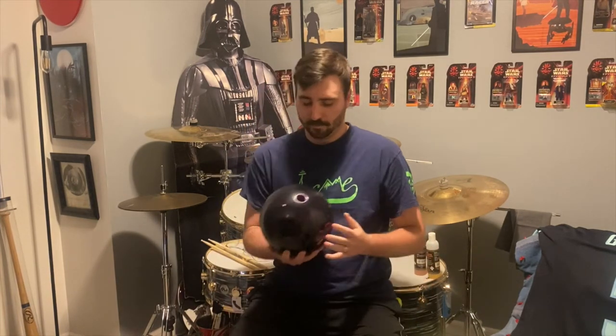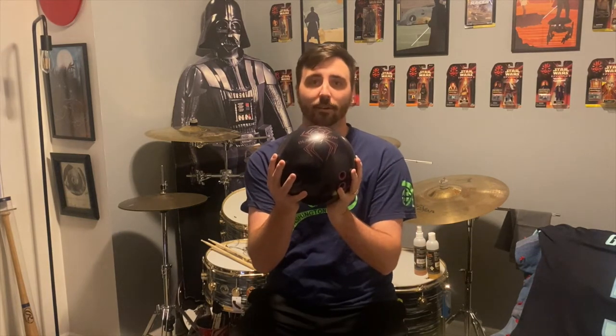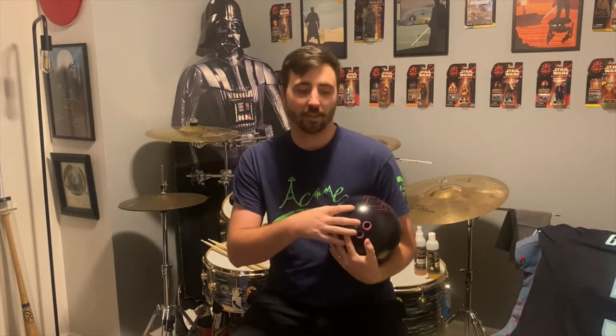We're going to be bowling at a house shot tournament, four games, take the best out of those four. But I need to clean my balls if I want to be ready. The ball I'm primarily using tomorrow is probably going to be this Black Widow 2.0. When I was growing up bowling in the youth leagues, I always wanted the Black Widow — it was one of the hottest balls back in the mid 2000s. Now that Hammer's under Brunswick, we've got the recreation of this ball and we've got to get it cleaned up.